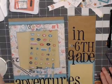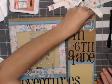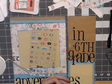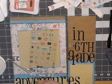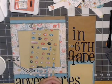Then what I was thinking was I was going to do kind of my life in 6th grade. I'm going to fussy cut this around just a little so that it just kind of has about the same white all the way around, since I didn't stamp perfectly in the center.